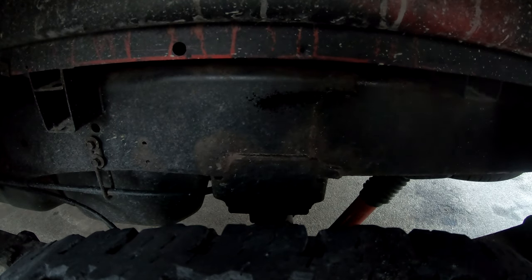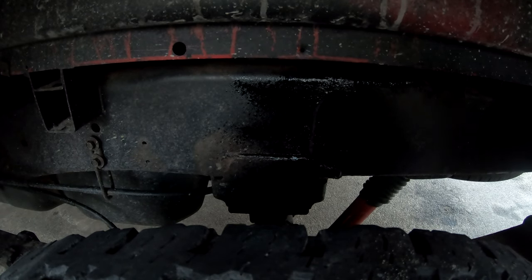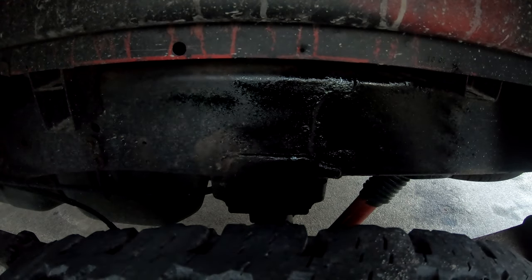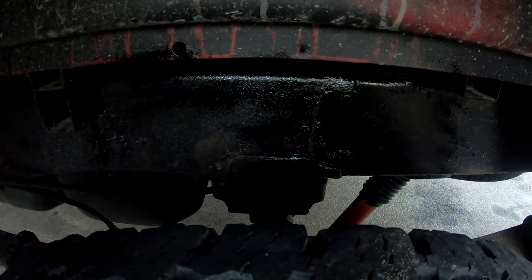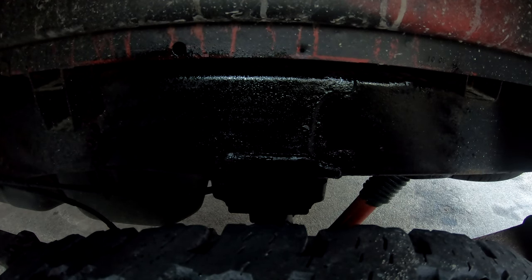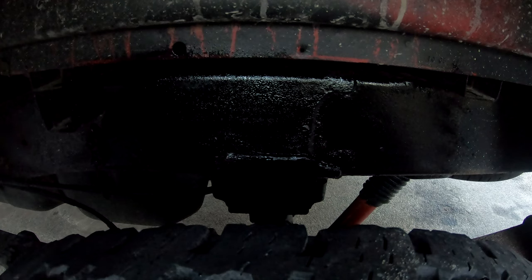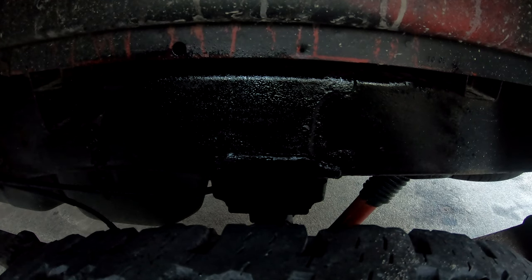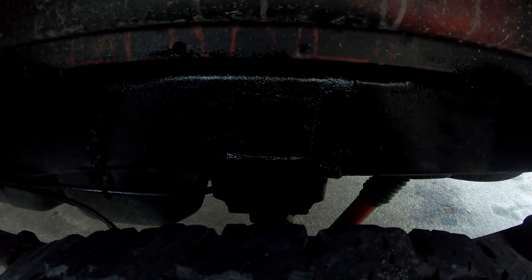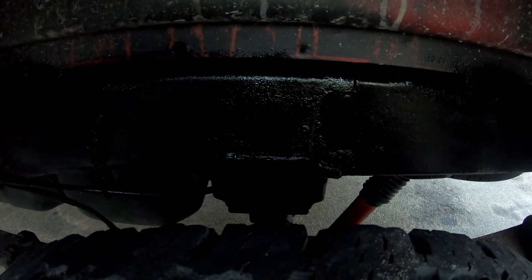It shoots out like a stream — interesting. It feels like I'm painting. This is a thicker formula as well. I wish it sprayed out more like a spray can than such a straight line, but it reminds me of undercoating — you know, the spray rubberized undercoating that just holds the rust in and then chips off.